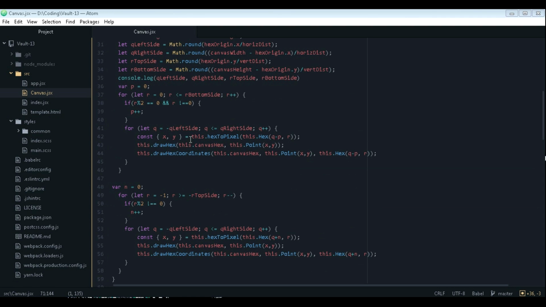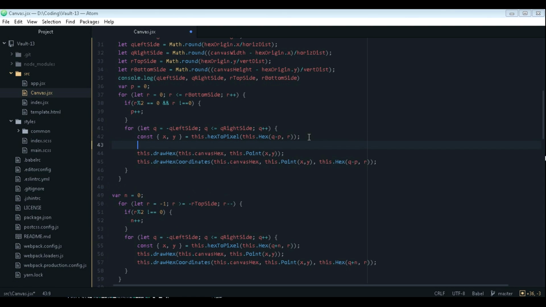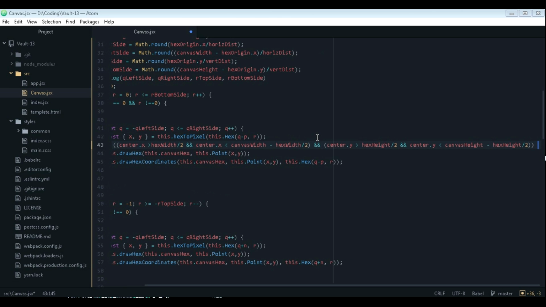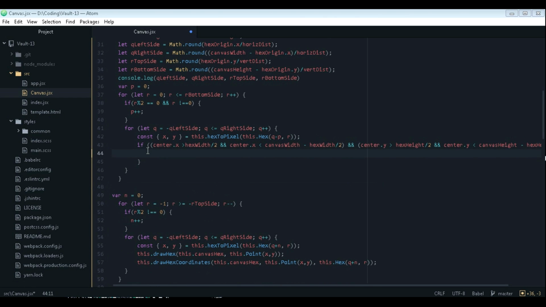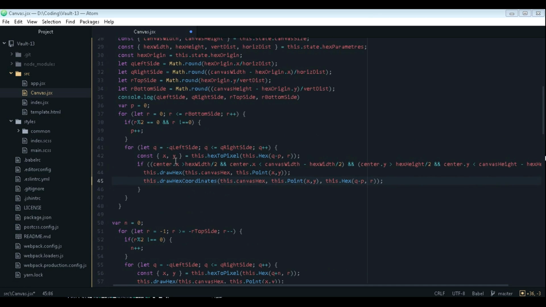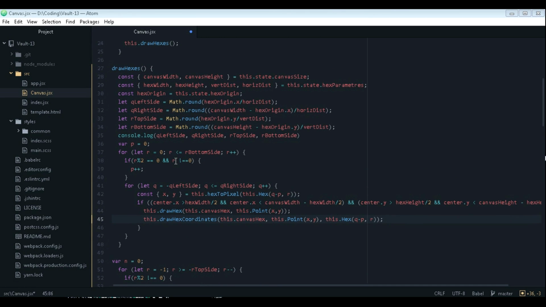So we need to put it here, and put it inside this condition. I used object destructuring here instead of the center object. So we just need to delete this center and use X and Y. Let's save and check.